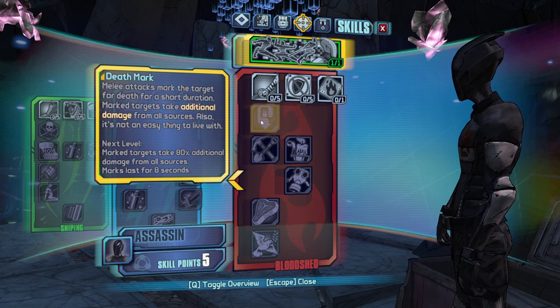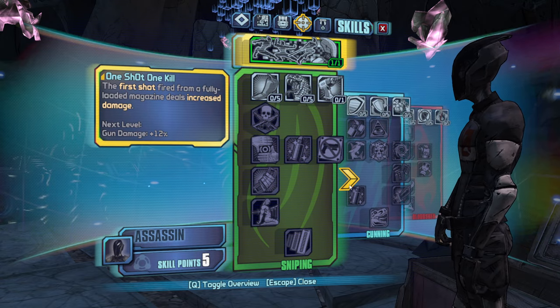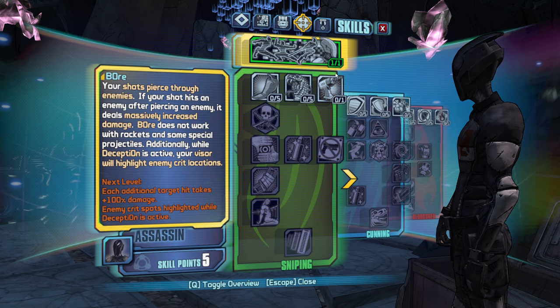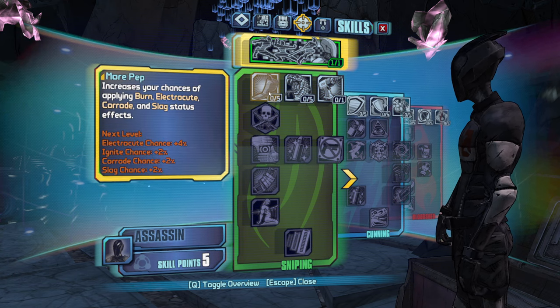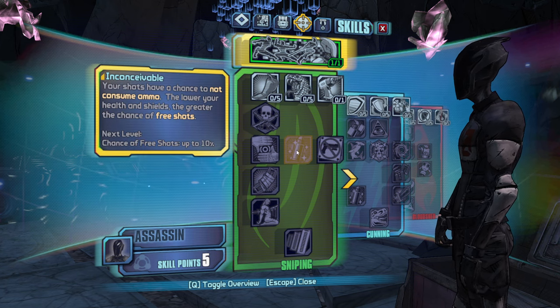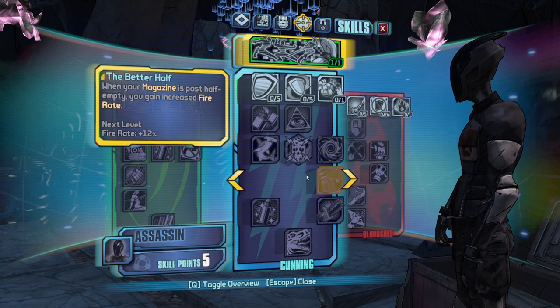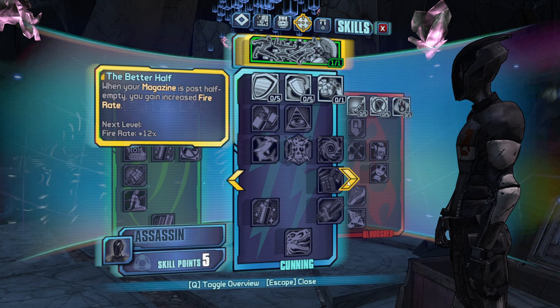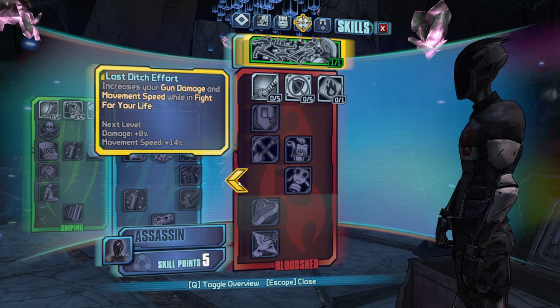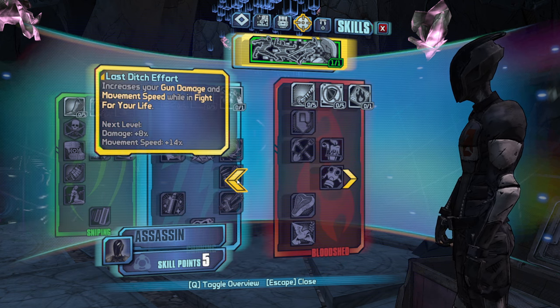Okay, we got some nice shield skills here in the beginning, which is not going to have good synergy with Embrace the Pain. But Deathmark, any kunai action to make that useful? Doesn't look like it, but what we do have is Bore from round one and Two Fangs, so that's a lot of damage with Interspersed Outburst. Okay, with one shot, one kill. I think this skill tree could have something going for sure. I think it really does.